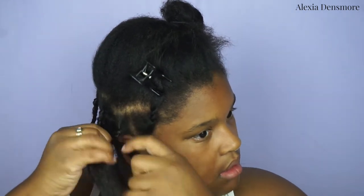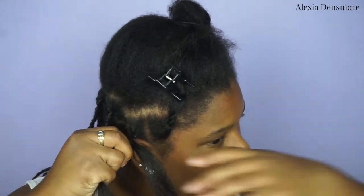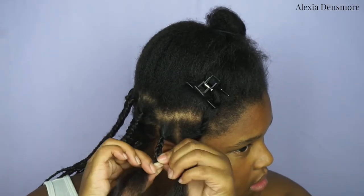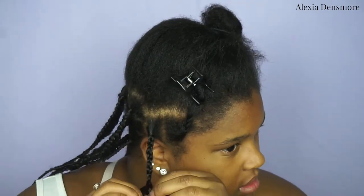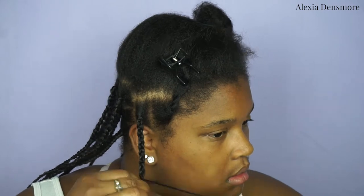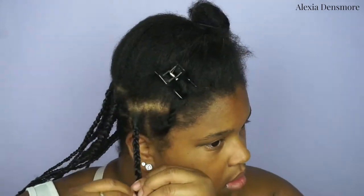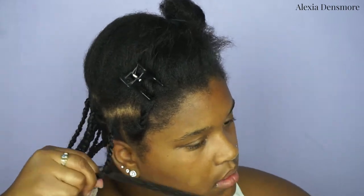So then I just braid down, complete the braid, and again, you want to make sure that you're braiding really tight so you don't run into any loose issues, like I ran into a few times. So for each braid, it took about 5 minutes to complete, just because it was so long. But I just took my time because I did want the braids to look nice.